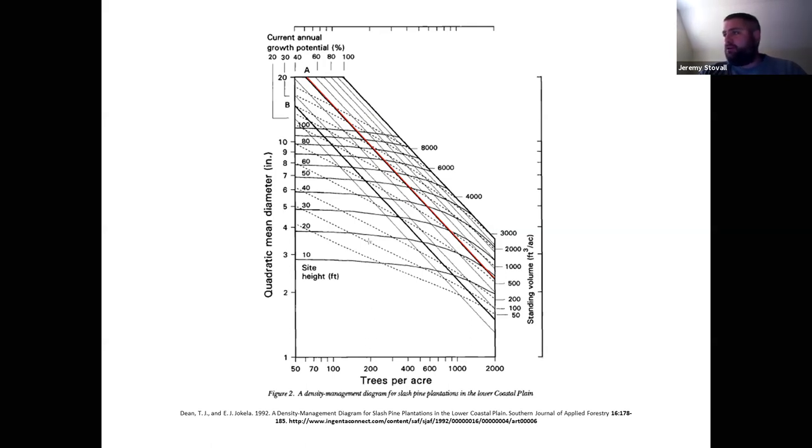For example, if I follow 200 all the way up, and if I was going to do that for real, I would use a ruler. It's going to tell me that maybe an 11-inch tree is about the biggest tree I can have and still have 200 of them per acre. So my average tree size would be 11 inches QMD. I can fit about 200 of those per acre. I can't fit 300 or 400 per acre because that puts us over here to the right side of this red line.